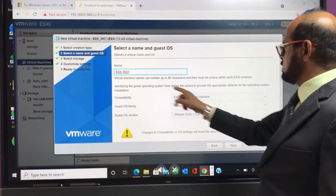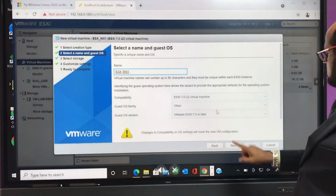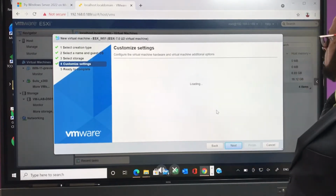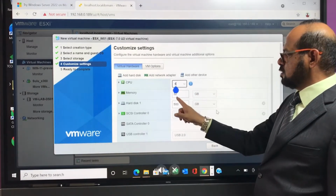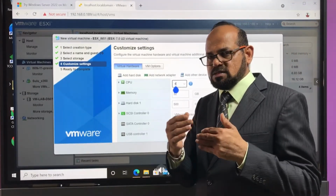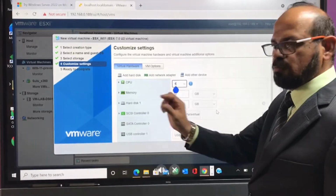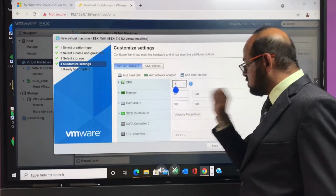So I have selected ESXi host, other, and I have selected the VMware virtualized ESXi host, and I have selected the storage, the same single storage I have now. And next I have selected 4 cores and 32 GB RAM, at least for one ESXi host. I want to create 2 machines, one here and one there. So I should have 32 GB RAM on that and 500 GB space. So I can give 150 for one machine, 150 for the other machine. So I will be using storage from this.